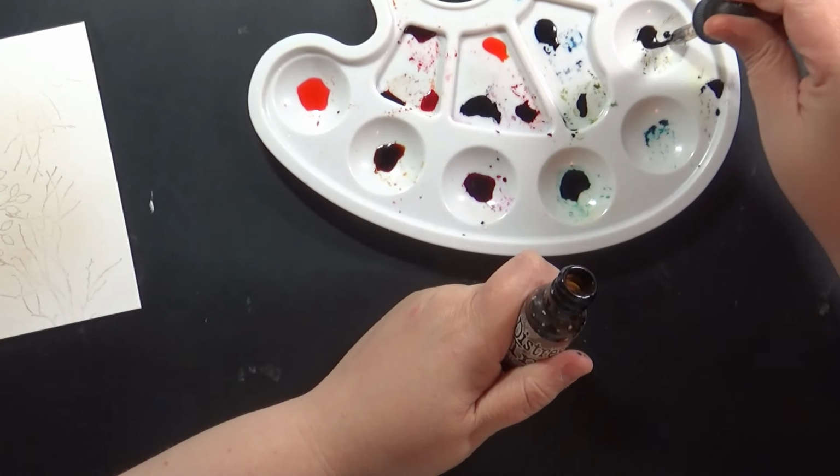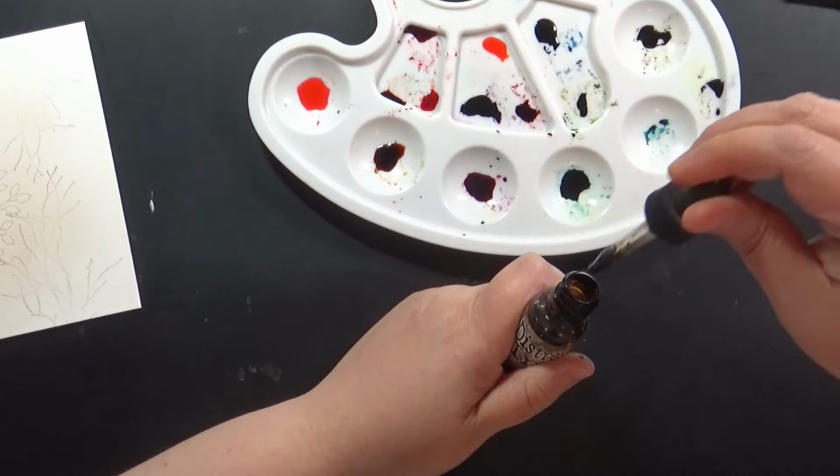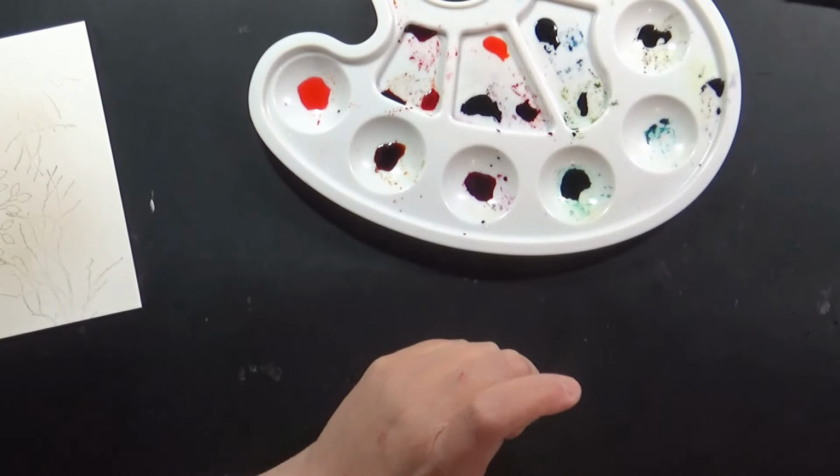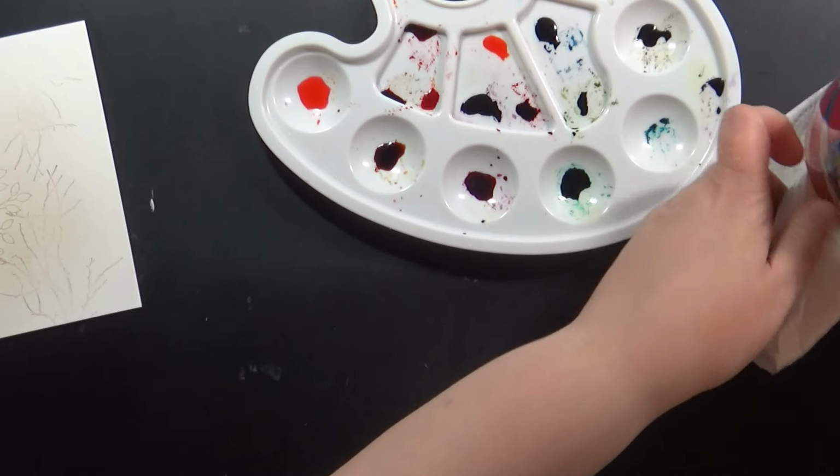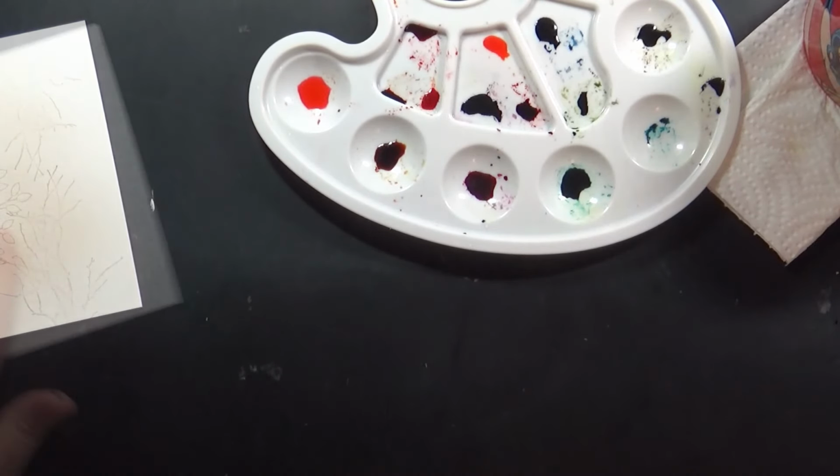So I'm going to use Distress Ink Reinkers used as watercolors. And this is right now my current favorite way to paint. I've got those in a palette, a paper towel, and some water off to the side.